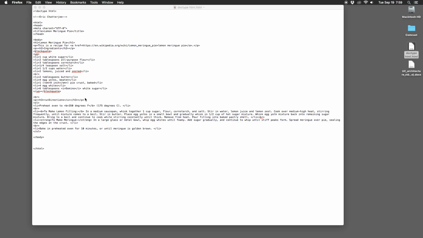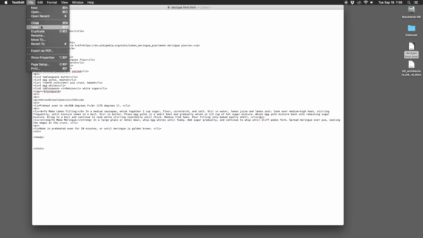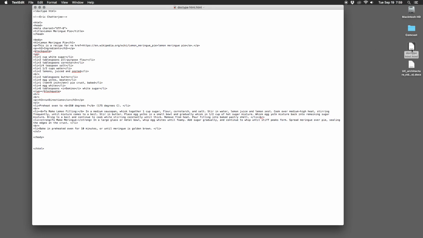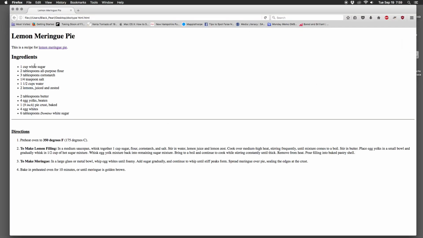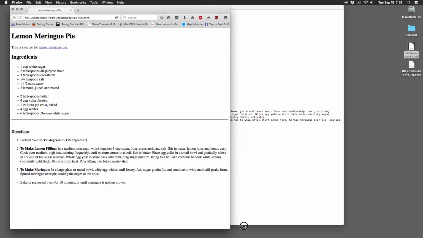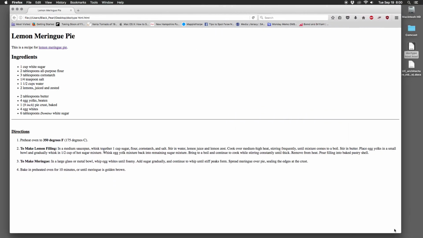Let me show you one other thing, which is the horizontal rule. Horizontal rule basically puts a line in, HR. You don't need to close it because it automatically ends at the end of the page. At the right side of the page, it's just going to put a line in there. Now you see the ingredients and everything is on one area. There's a line in between, and it doesn't matter how big or short that page is, the line goes all the way to the edge.